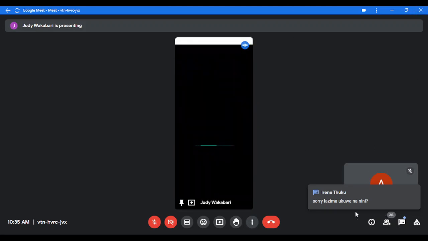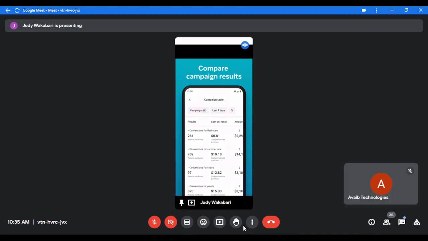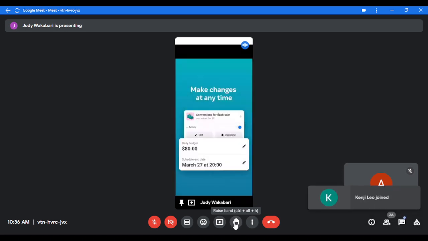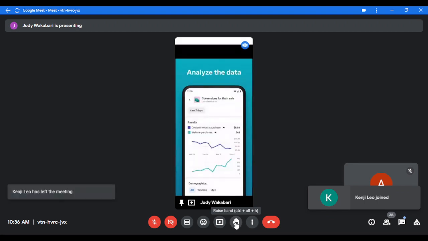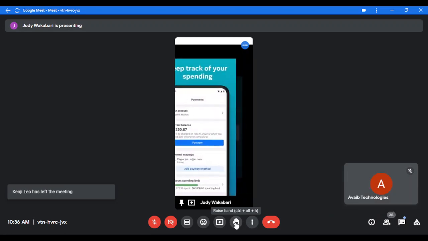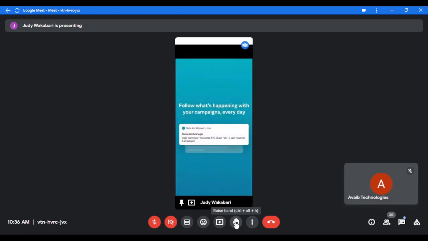But basically, this is where you come to set up your ads. You come here and it tells you to create a campaign, come up with your campaign. Like this one wants conversions for flash sales. You can come and get your conversions how you want. And the good thing about it is it also shows you how your ads converted, what the cost was, the total amount you incurred, and what your daily budget is. So you can have your insights here, like conversions and everything. It tells you every single thing about it.